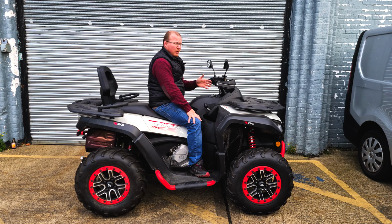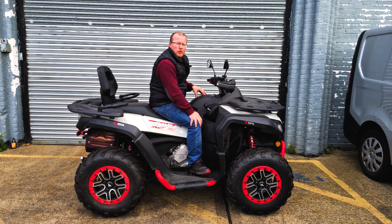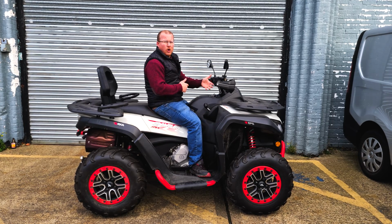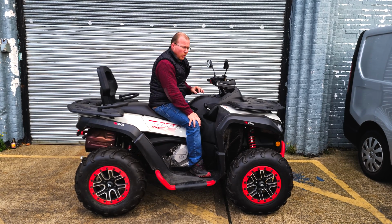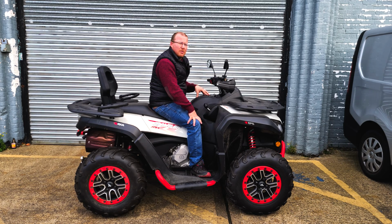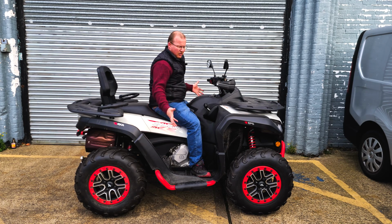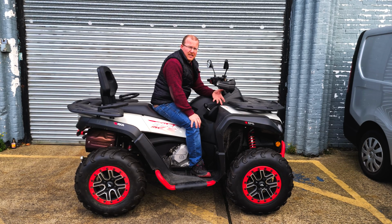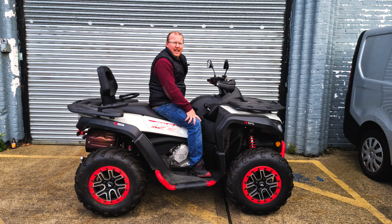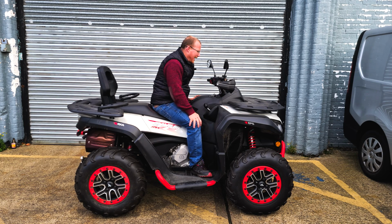app, and it will tell you whether the bike was started, whether it wasn't started, where it is, with GPS tracking location. It'll tell you if it needs a service, and it'll tell you if there's any issues. It has the onboard OBD2 diagnostic system on the app. I haven't physically had a look at the app and messed about with it, so I don't know exactly what it does, but all I know is that it does do the tracking with a GPS. This has a GPS tracker somewhere. Again, I don't know where it is, but it's on here somewhere. And it will tell you if you've got any fault codes on it. It will tell you if you've got a service required, and also there's a lot of information, and there is a user manual in there as well. So you can get all this information from your app.